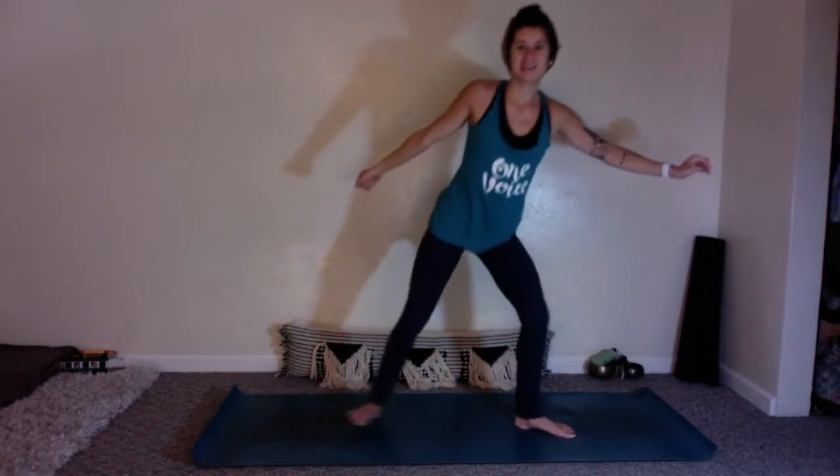So we're back through center, then shoulders come up over the hips for Devyasana, our goddess pose. Full breath here. Bring it up, right? Whew. Feet come in.